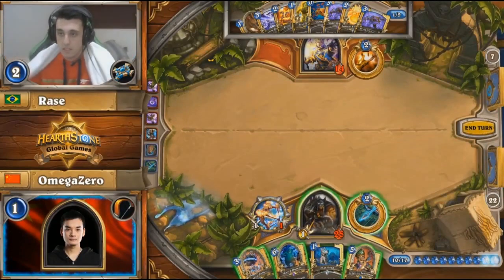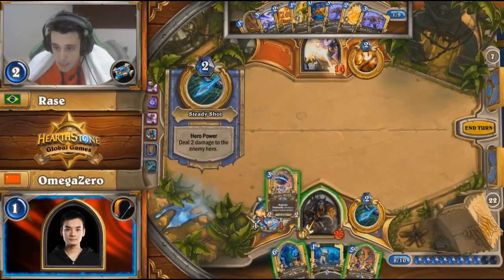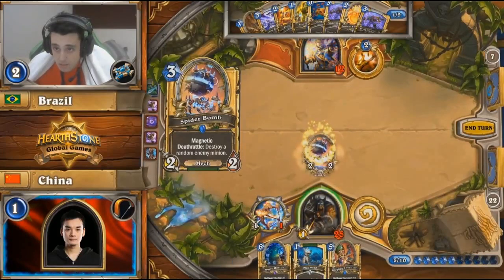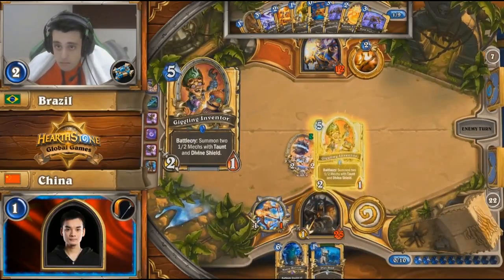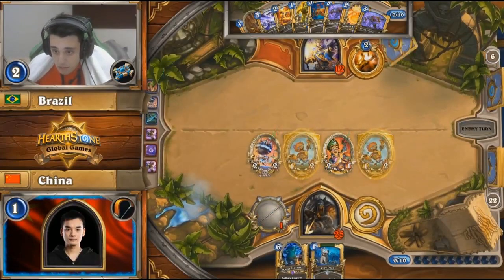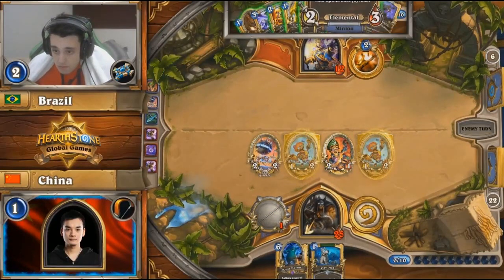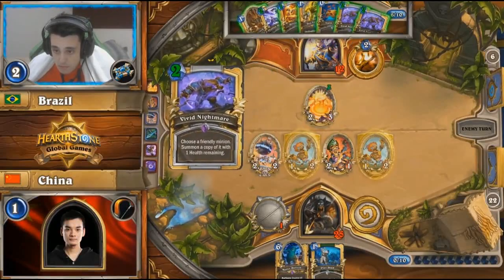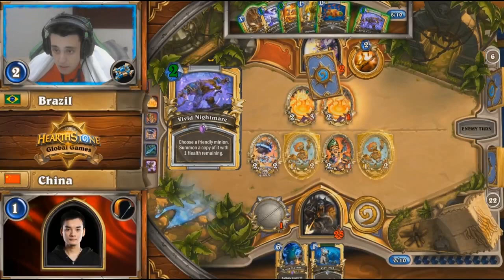Omega Zero did just draw Giggling Inventor. That's a card that can... Wait, with Spider Bomb. Oh my... Well, if he magnetized the Spider Bomb onto an Annoy-o-Tron, then it destroys the arena, but he didn't do it. If he magnetized it... Then... That was the combo, right? Because then maybe you kill off a Radiant. Yeah. They should then still be able to play around that, shouldn't they?